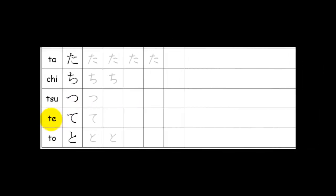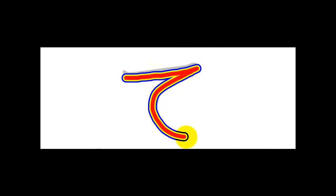Next we have te. That's T-E in romaji. There it is, te in printed form. Te in written form looks just the same. Now te has just one stroke, across, and then what looks like a C here. And we're going to remember te by thinking of it as a tennis racket. Not any old tennis racket, but a broken tennis racket. This is a tennis racket that's been used in a match with a professional tennis player. The person who used it, unfortunately, was not a professional tennis player and came off very much worse for wear.